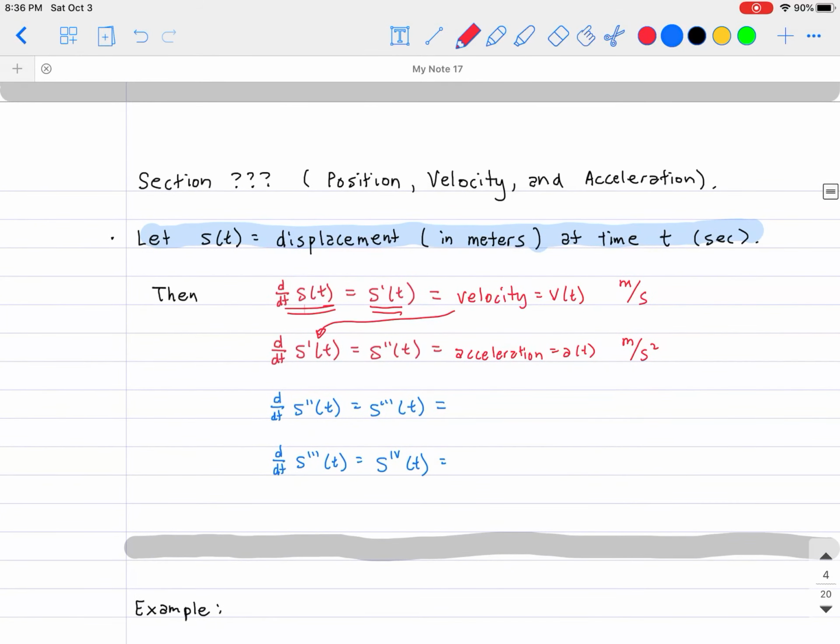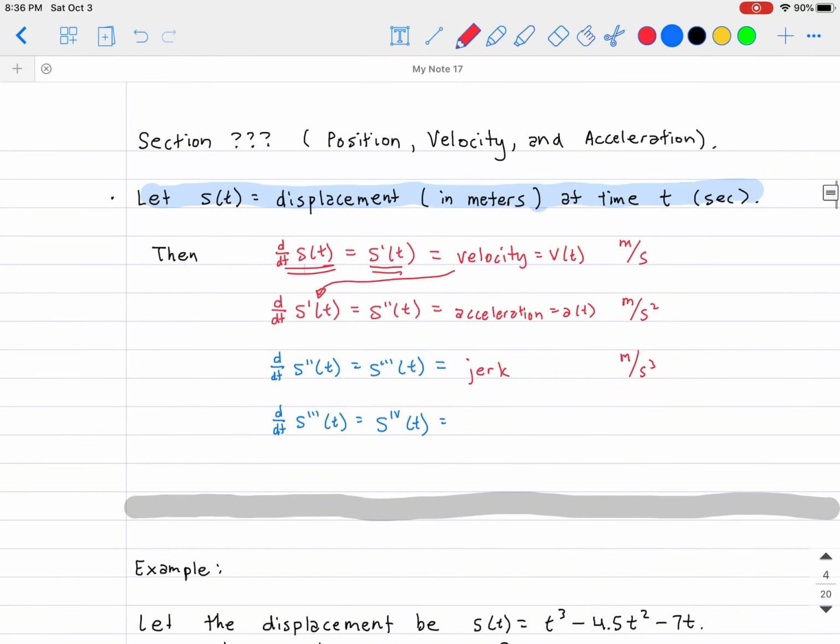We can technically go further and solve for more derivatives, but for the most part that's just for fun, because we don't really deal with the third or fourth derivative in the calculus portion of physics. But for those of you who are interested, the third derivative is meters per second cubed, and that is what is known as the jerk. You probably want to ask your physics teacher what that is. For us, let's just be satisfied with the idea that it is a jerk, and if you want, you can start calling your friend the third derivative.